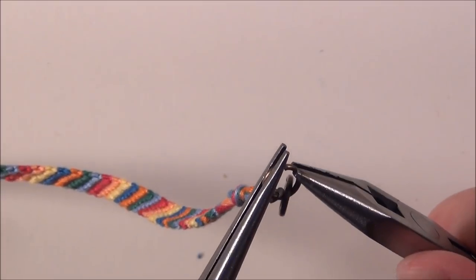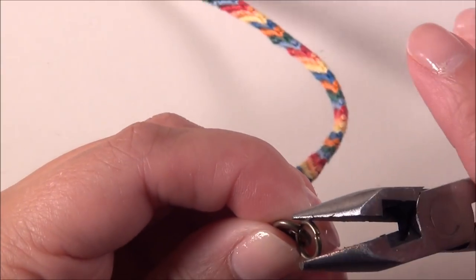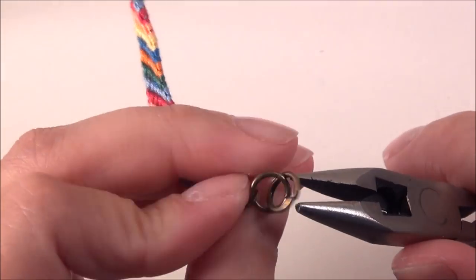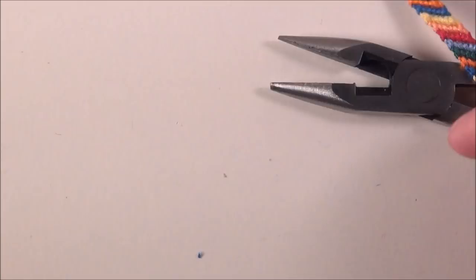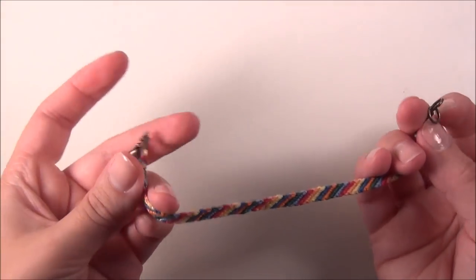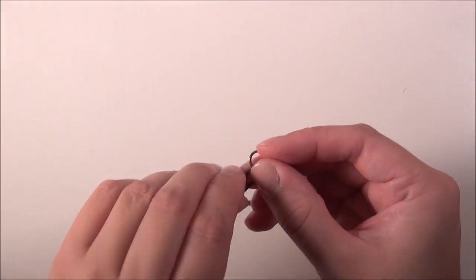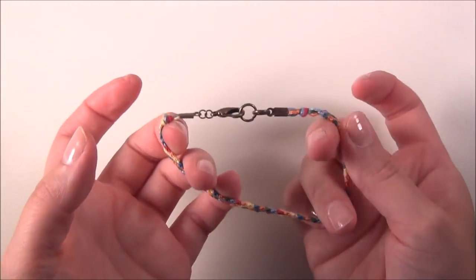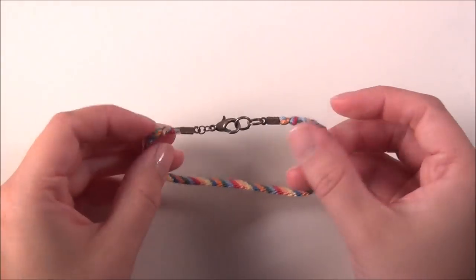What I find helpful is closing the jump ring and then squeezing it a little bit this way, but not too hard, otherwise your ring will just collapse and you'll have to put a new one on. That's your finished bracelet, and you can attach a little charm to one of your jump rings to make it really cute, or you can just wear it like this. It makes it easier to put them on and makes your jewelry look a little more finished. I think they're really fun.